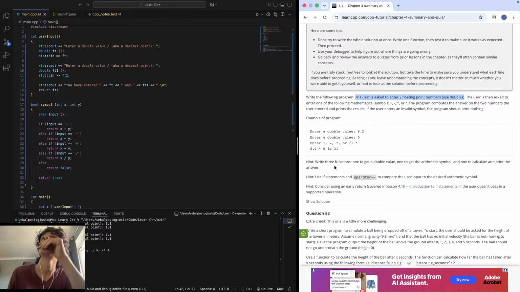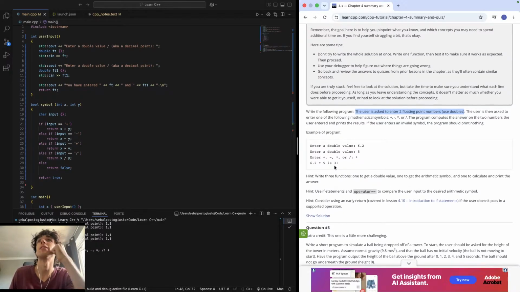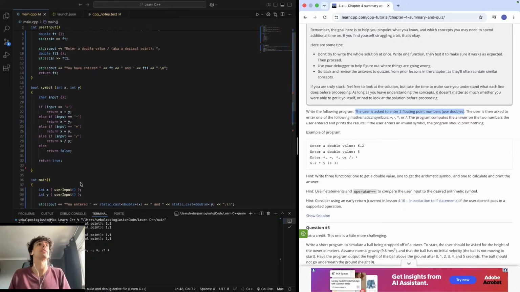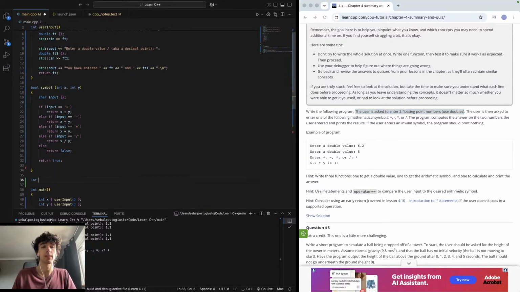So first of all, before we even look at the answer, let's actually create the third function, calculate answer. And in this we would definitely have an integer of x and an integer of y.